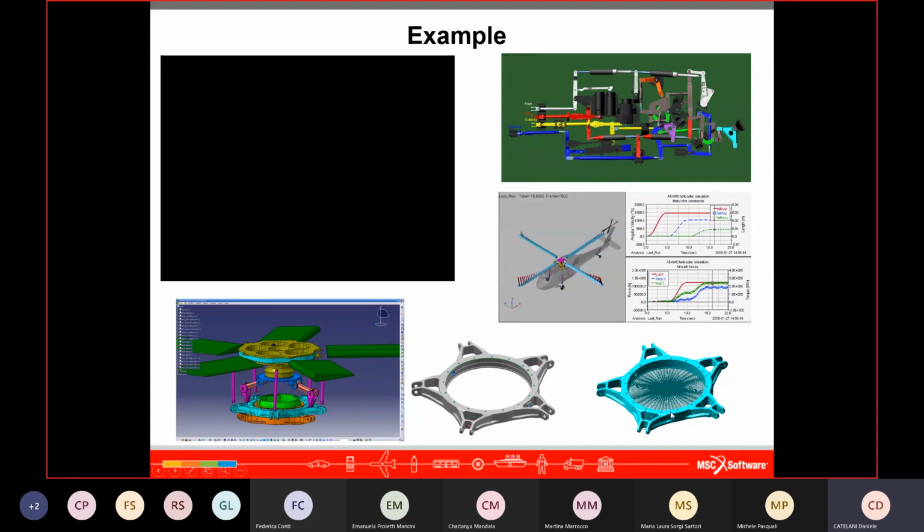So this element, the rotating swash plate, is one of the most important components in this kinematic chain, and you need to focus your attention on this component. Why? Because if this component is damaged and you have a failure, and the swash plate doesn't work, your helicopter cannot fly, so the helicopter falls down.